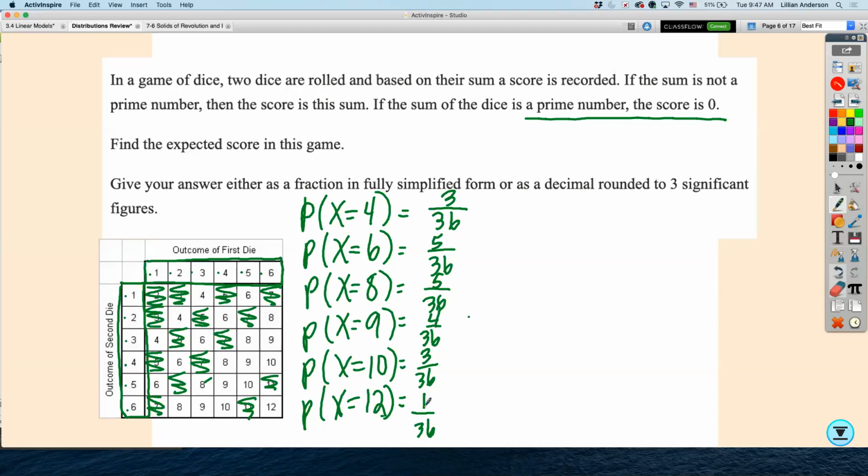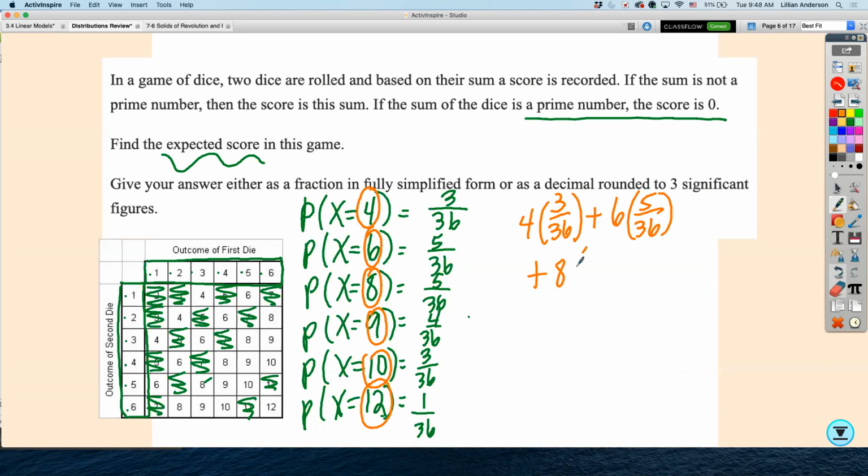No, sorry, take it back. So we have our probabilities of actually scoring in this game. To find the expected score, we need to take the x values and multiply them by the probabilities. These are your x values. You need to multiply them by each of your probabilities and then add them up together. That is how you find your expected score.